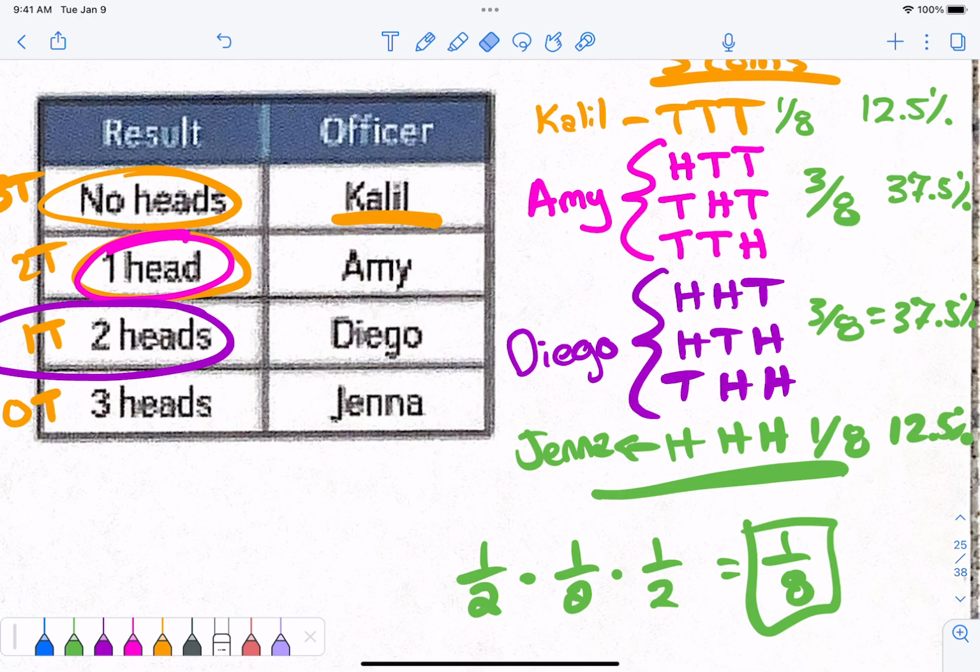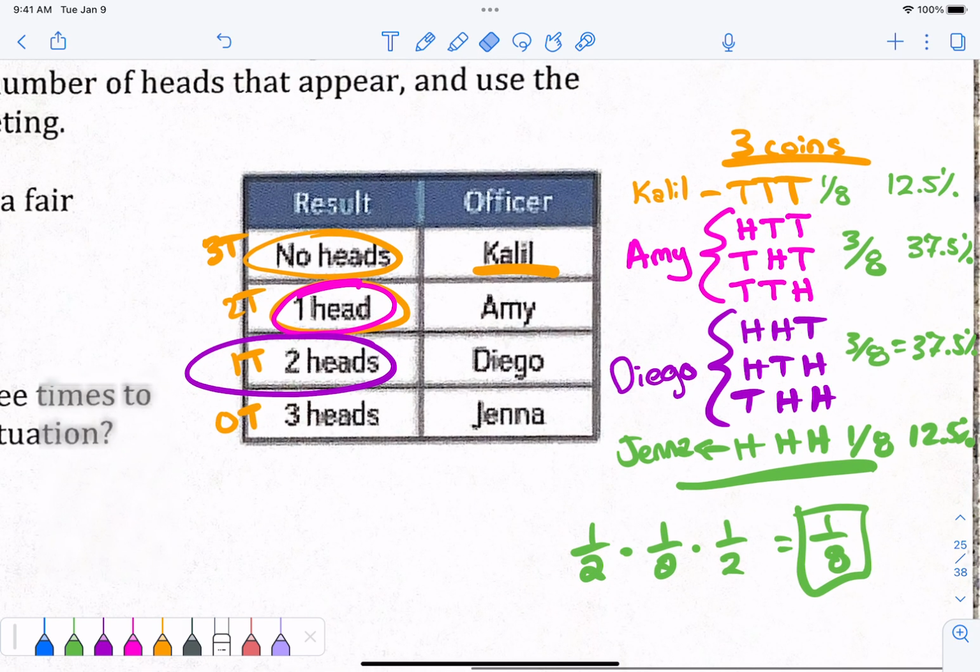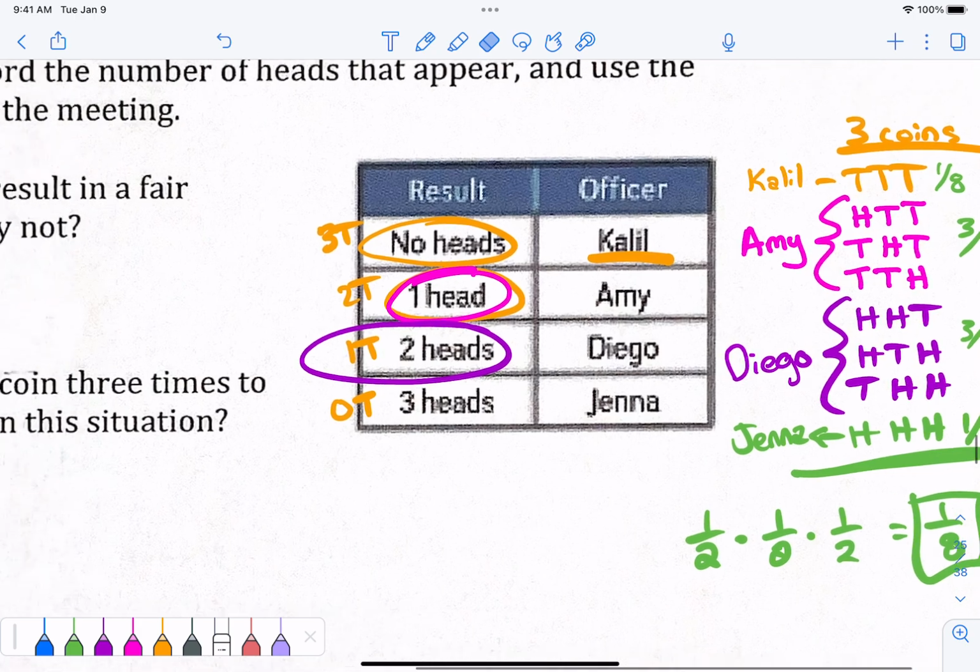Right? So it looked to begin with like it was going to be fair, but it's actually not because there's more combinations that are like 2 heads and 1 tail versus all 3 heads, right? There's only one way of having all 3 heads versus there's a couple ways of having 2 heads and a tail. Does that make sense? Okay, so not fair. So we got to think about these things, okay?